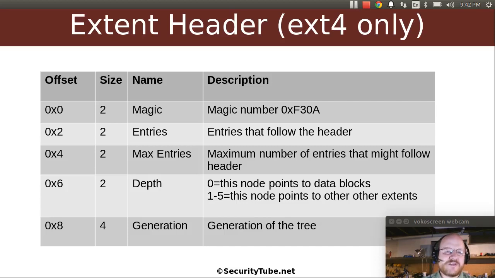Then you have a depth. How deep does this tree go? If it's 0, this node points to data blocks, and if it's 1 through 5, this node points to other extents. Now, if you do the math, you'll find that you'll never need more than 5 levels. And then we have the tree generation that stores the version.